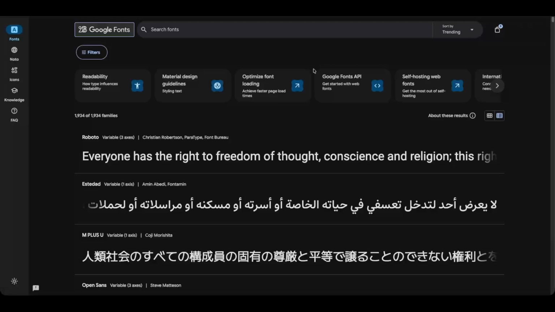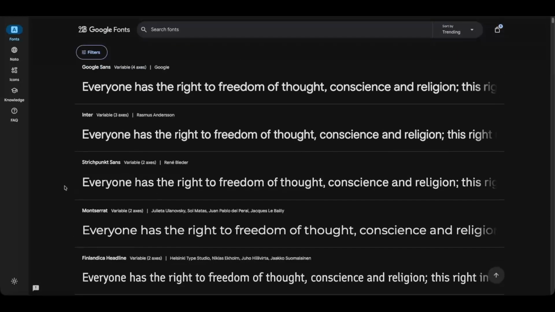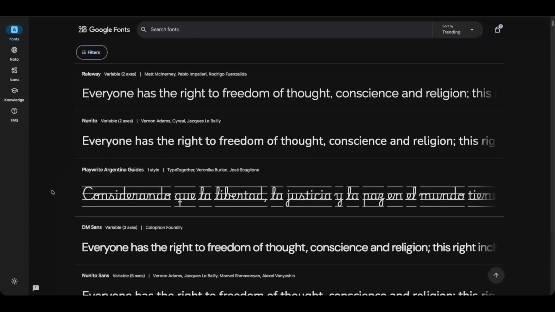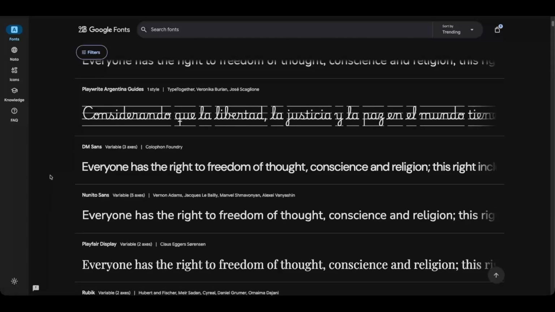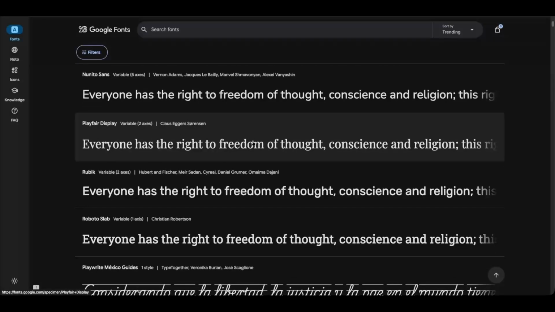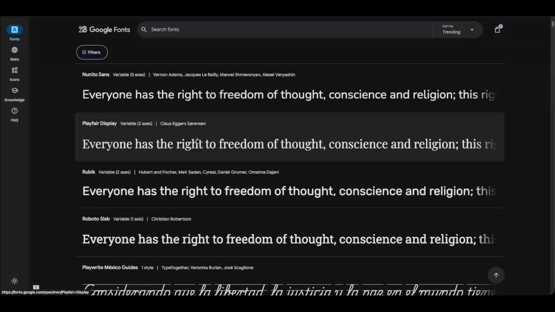Now, if you haven't been to this in a couple of years, you might be laughing to yourself like, really? Google Fonts, dude? Like, Google Fonts is trash. And I'll be honest, I used to think so too, but I came here recently and scrolling through Google Fonts, there's a ton of really solid fonts on here now. There's a lot of really good powerhouse, very versatile fonts on here.